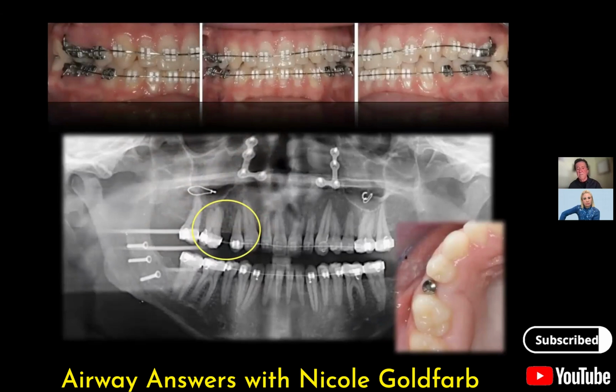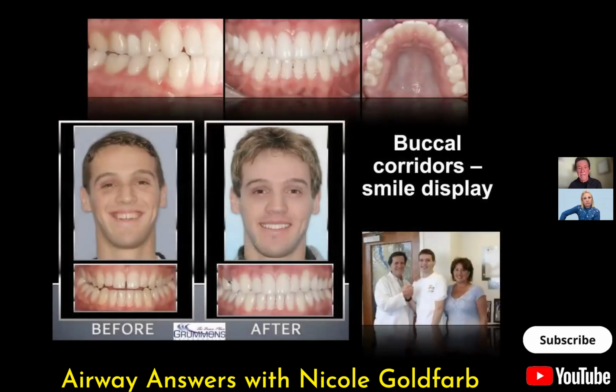So for him, we're going to open up space, do an implant to replace the missing tooth, get the arches wider, move both arches forward, and you can see the change in his smile. And he sleeps well, and mom flew in for the day. He's getting braces off and all that, but it's about a year and a half.